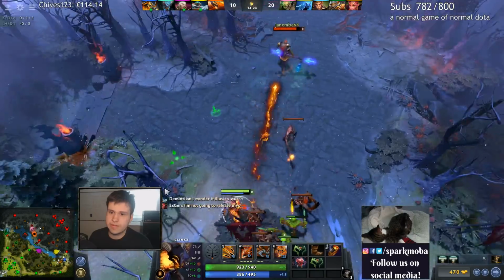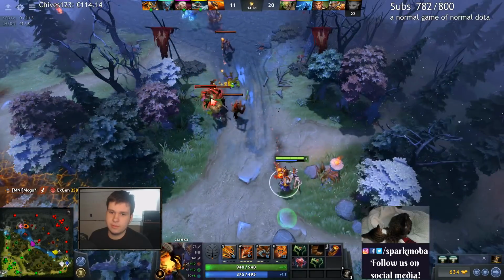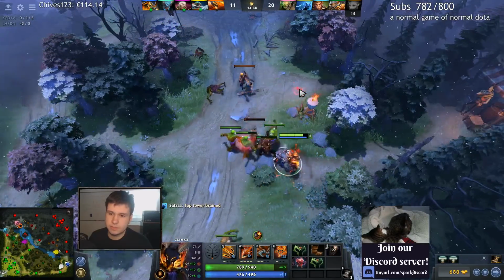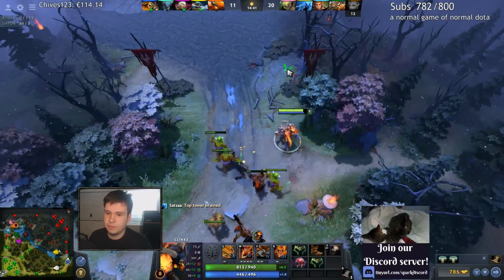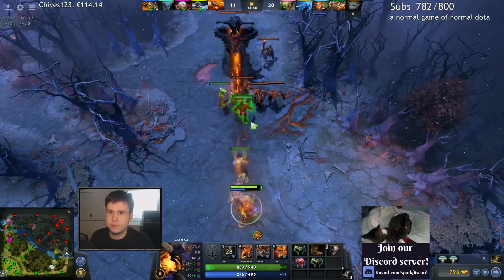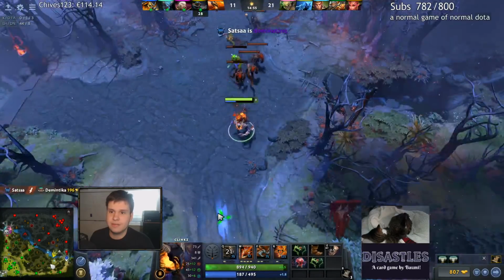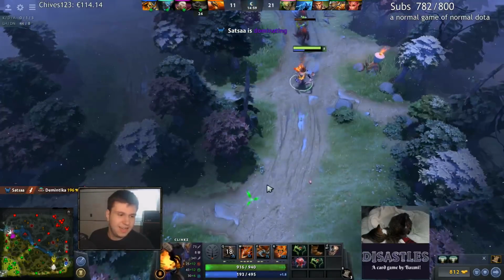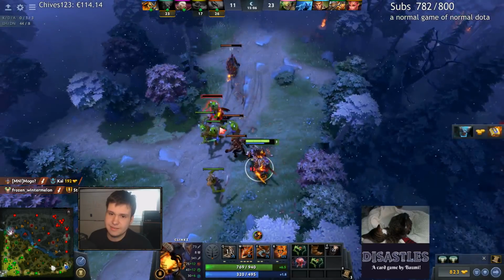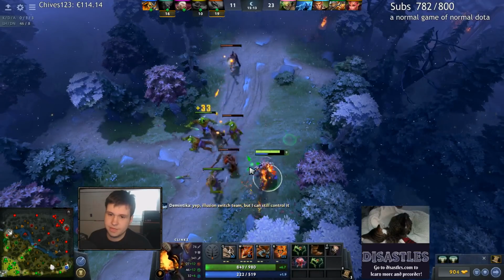Hey, dude. Come back. Oh, man. So that respawn spot is a little awkward. That's okay. Just go ahead and push a little bit, you know how it goes. Alright, can we switch the tower? No, didn't get it. Alright. Get some more of this. I'm just kind of trying to last here, you know.